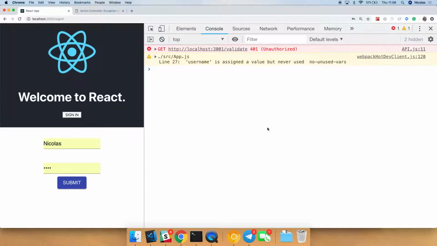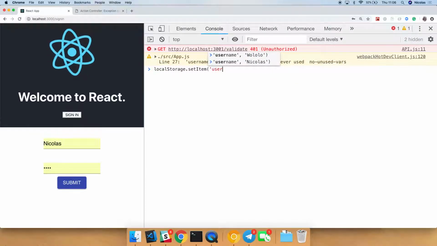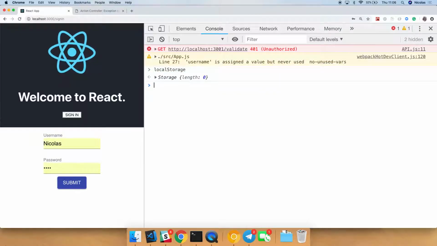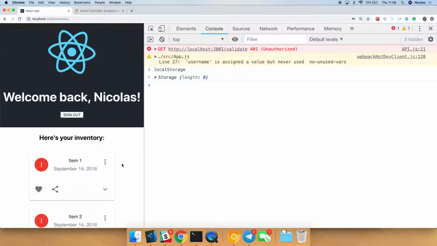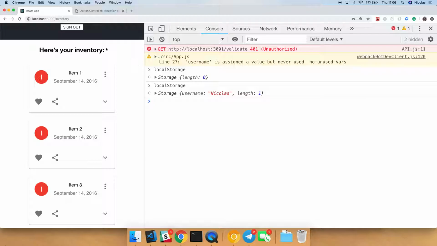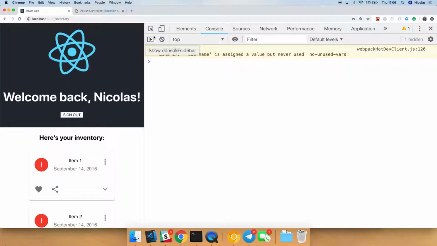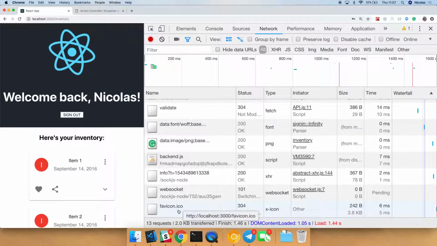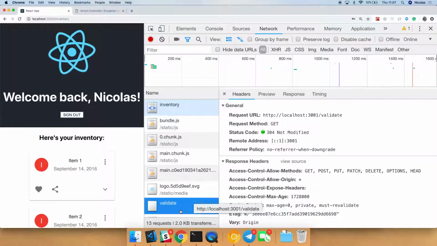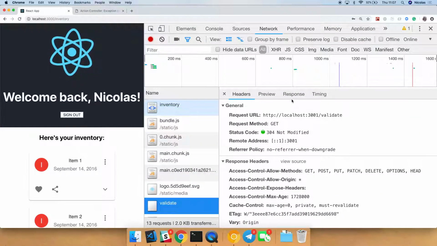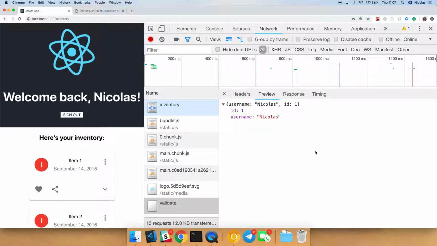Yeah. You see that currently we had the, I think, wololo in there. It got cleared because it was invalid, so we signed out. We cleared that sort of local storage. If we sign in now, though, that's working. And if I refresh the page, that's still working. But you can see the only reason I was signed back in was because we made a request to validate, and we got back a valid user.